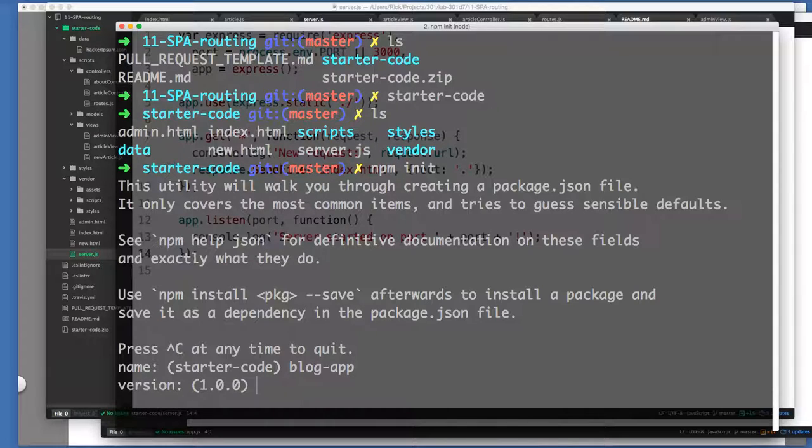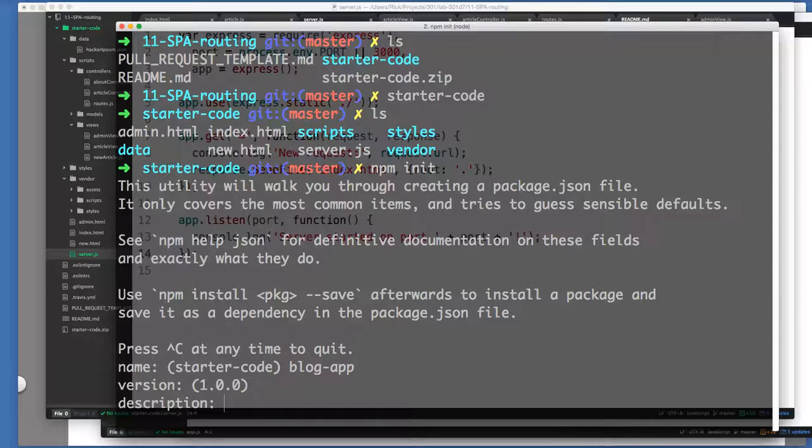So we hit enter. It takes us to the next field that we want to build out. Notice these are all properties. Name is a property, version's a property. In the case of our application, we can assume that we're already on the initial first release, so we can keep this as is. Anything in these parentheses are the defaults, so we don't have to enter anything in this case.